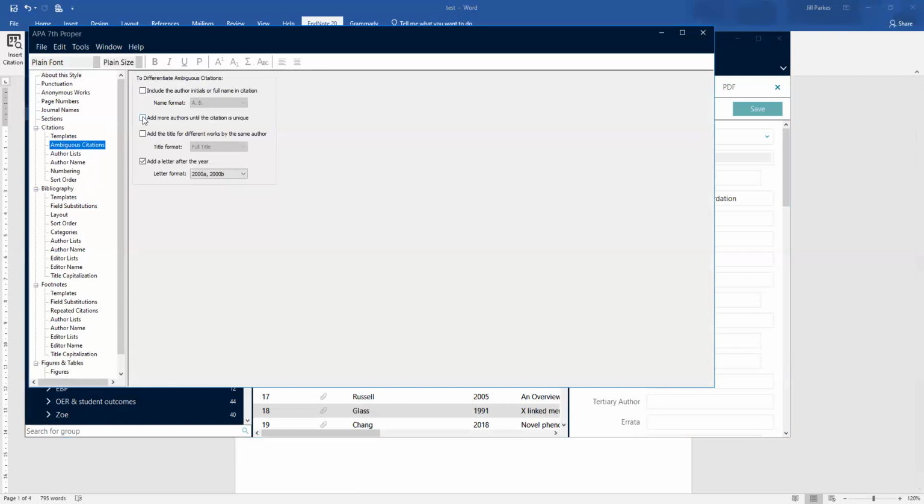You can add more authors until the citation is unique. Okay, so you've got that option, and that will add more author names to the citation so that they look different.